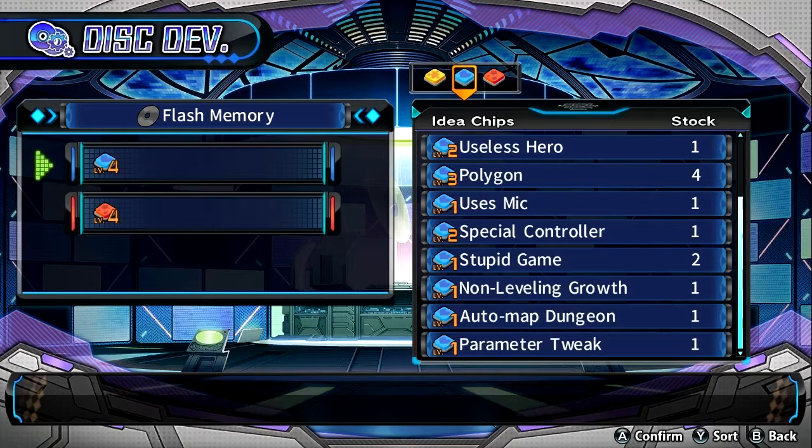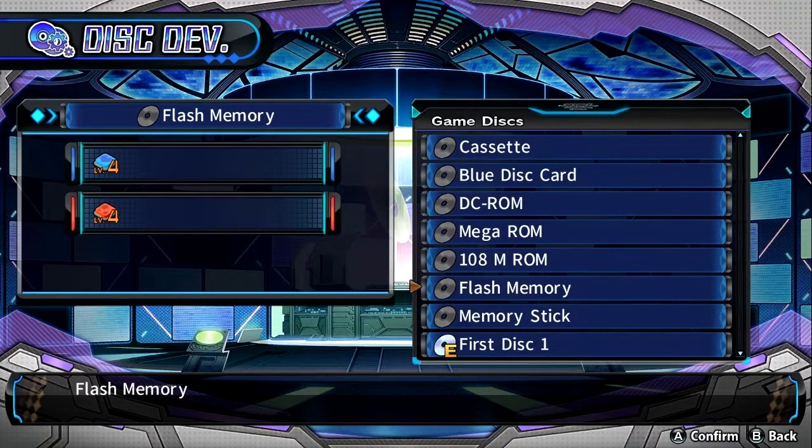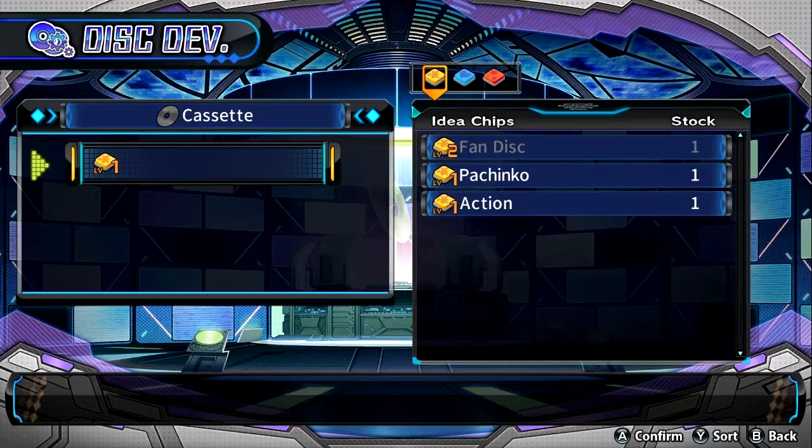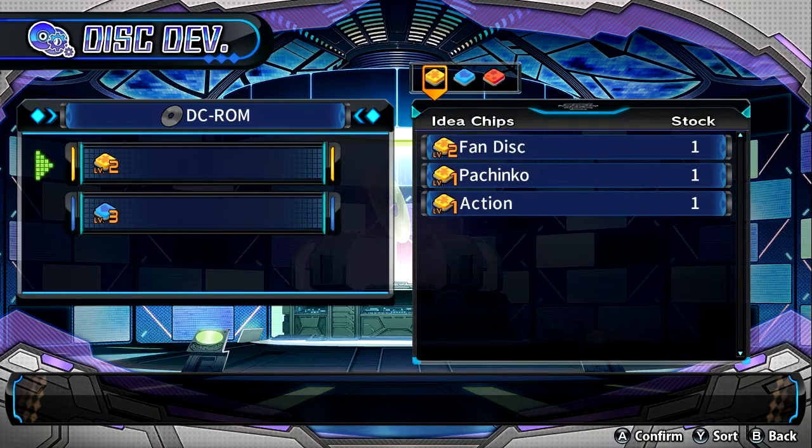This one can take a level 4 blue and a level 4 red. Actually, I don't have any level 4 blues or level 4 reds, but I'm sure I'll get them eventually. I should make some discs, but not right now. Or, you know what? Let's make a cassette. It's kind of good. Now, we can make a DC-ROM.